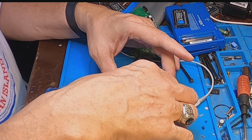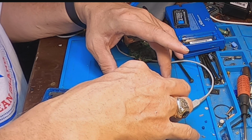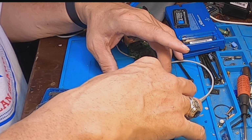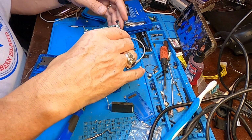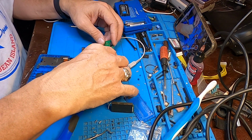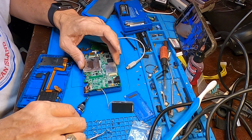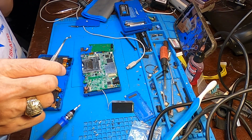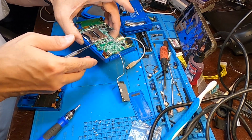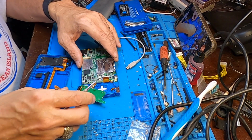Now this is, by the way, the first time I've ever done one of these, so don't be too harsh on me in the comments. Alright, so that is the orientation that will go.